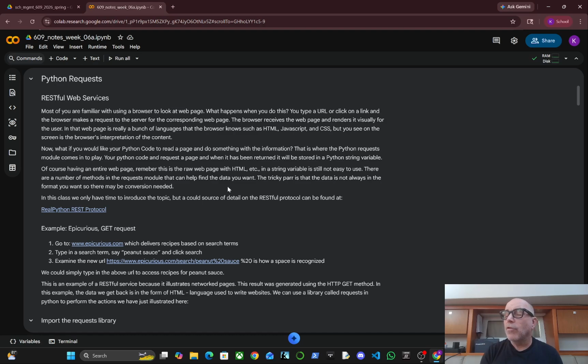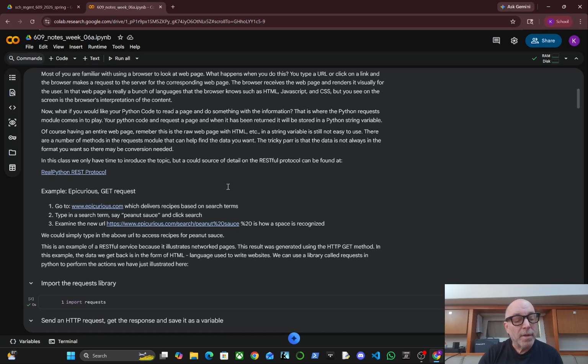So the requests module is basically how we can put a URL into our Python code and retrieve that page, and that page is going to initially come back as a string. Sounds kind of weird, right? But it'll be a string with all of that information in the page. And that's kind of what gives us a challenge. How do you get information out of that?